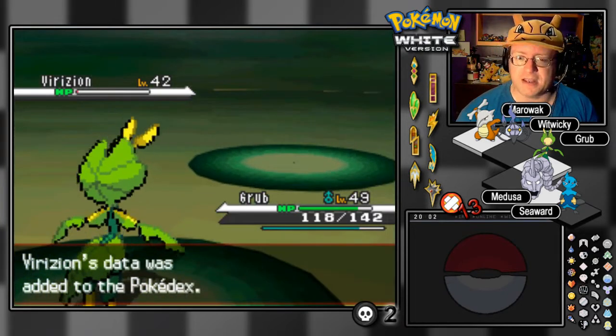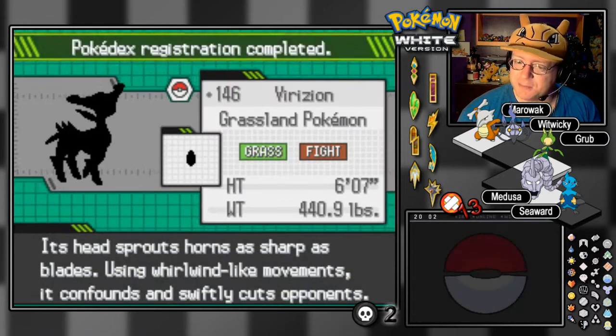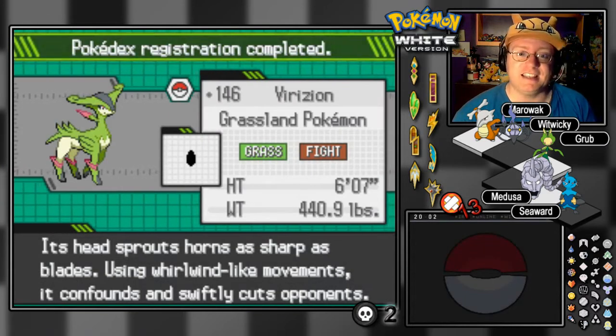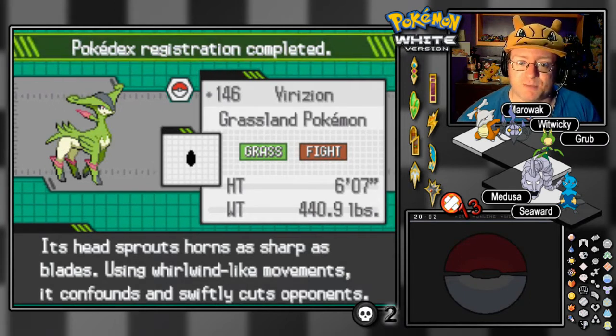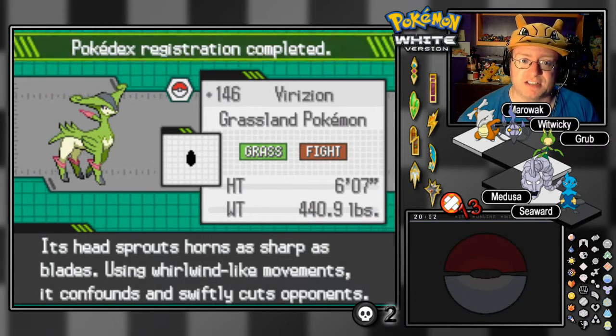2 for 2. Not bad. Can we push our luck? We still got 10 minutes left. Virizion, the grassland Pokemon. Its head sprouts horns as sharp as blades. Using whirlwind-like movements, it confounds and swiftly cuts opponents.